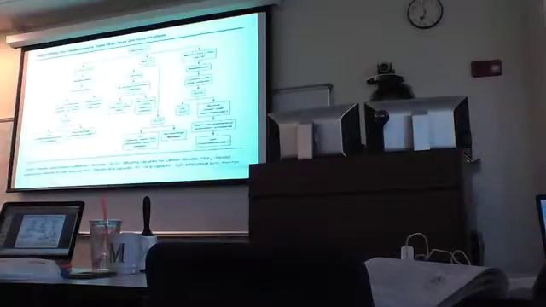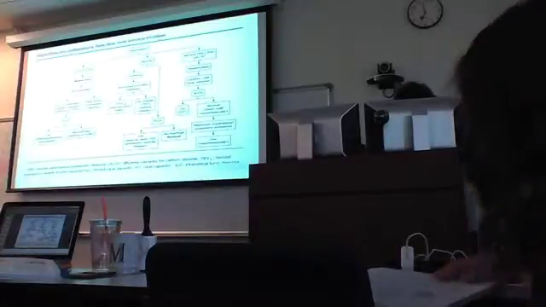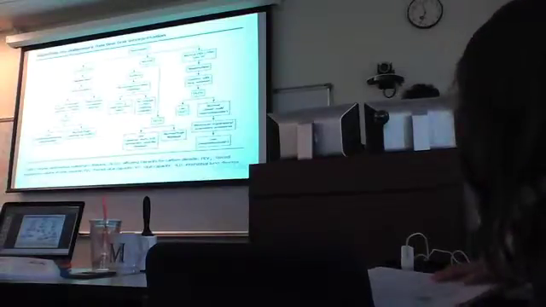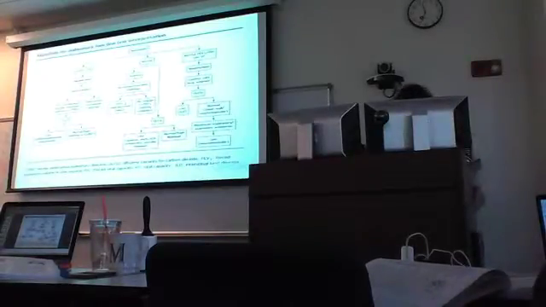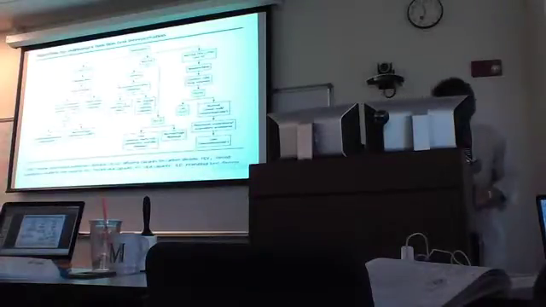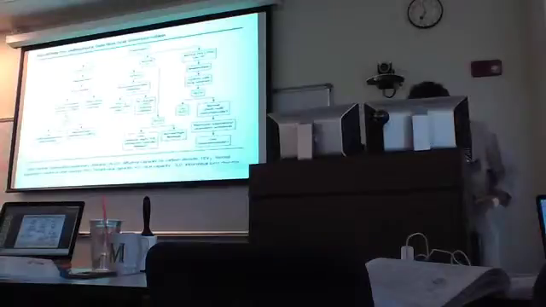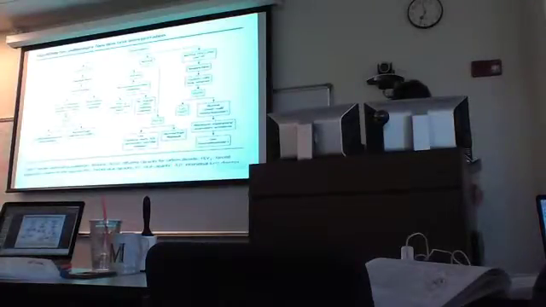A normal pulmonary capillary wedge pressure, we talked about the wedge, remember when we talked about cardiac index and how to approach a patient with shock. Pulmonary capillary wedge pressure is normally 5 to 15. And a normal right atrial pressure, which is also the same as the central venous pressure, is 0 to 8 millimeters of mercury.